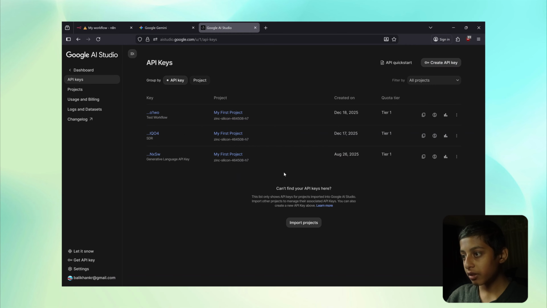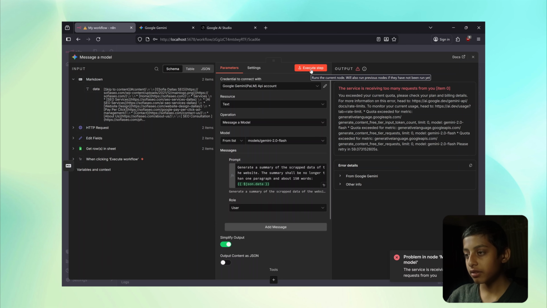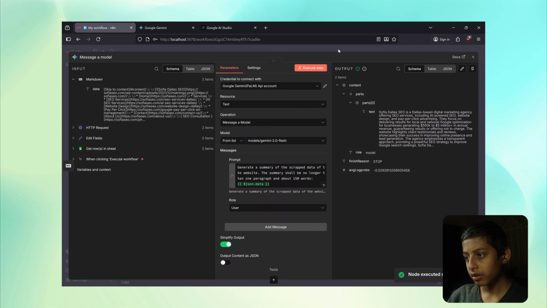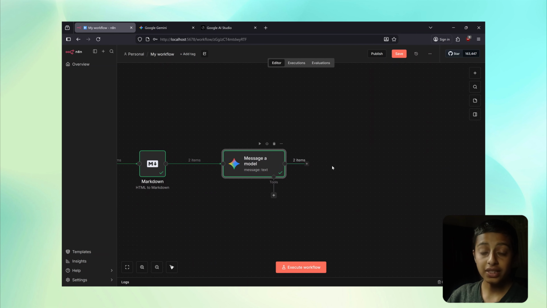Now you can copy it from this copy key button, and you can paste it inside credentials page and hit save. Now you can execute step, and you can see we have gotten the result. It is basically a summary of the full data we got of the landing page of our prospect.